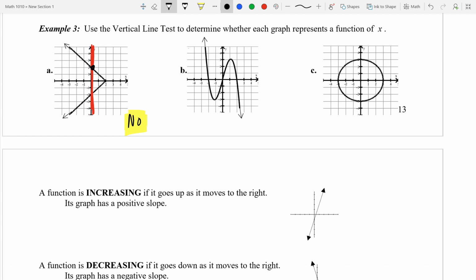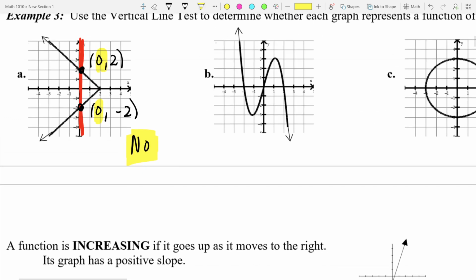See that dot right there? It hits both the vertical line and the sideways V, and that ordered pair is: don't go right or left, that's a 0, and then up 2. This right here is: don't go right or left, that's a 0, and then go down 2. So both of those points are on the V, and the x values on those points are the same. That means it's not a function. So if you ever draw a vertical line and hit 2 points, the x's are the same, so it's not a function. Who says I understand that? Raise your hand. Great.